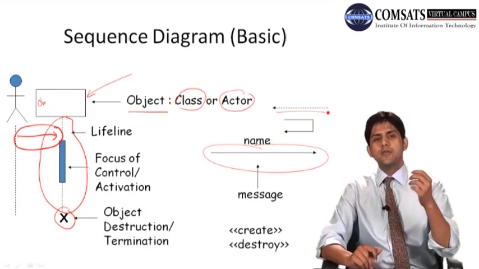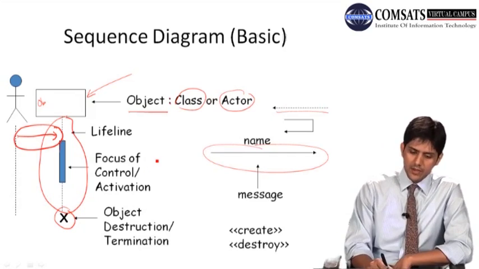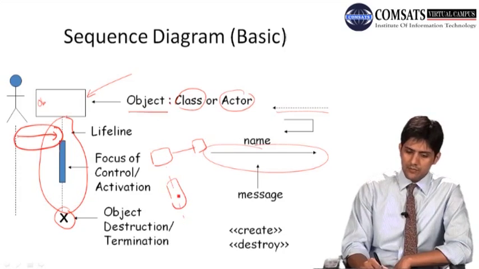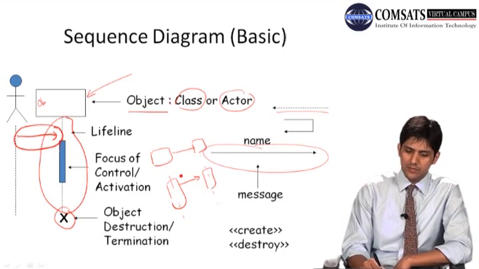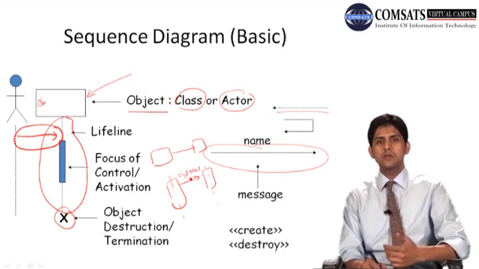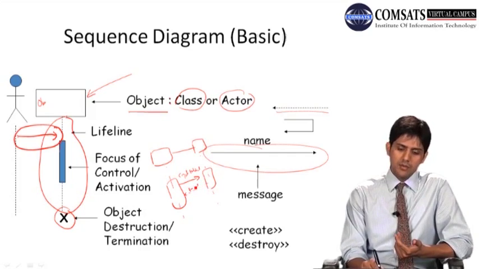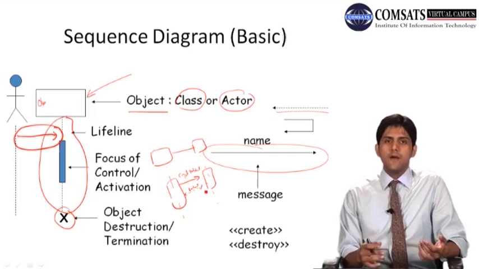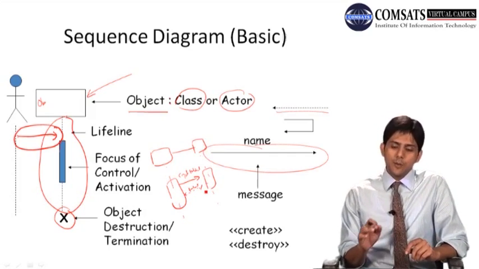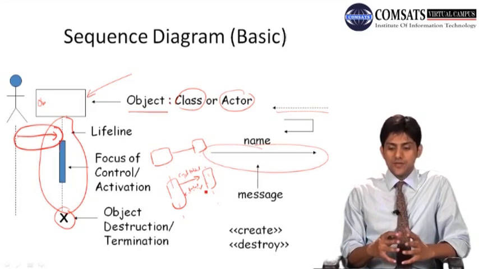But normally, for the obvious kind of return messages, we do not draw them. For example, if there are two objects, and from this class we send a message to this particular class asking for get total, we know that get total will return a number. We can write on it that it will return total, but we do not need to, because this is very obvious. So return messages are optional. We do not normally always do them.